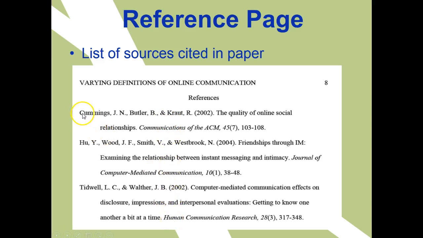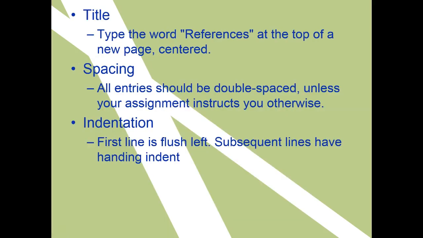Also, you put the first author's name flush with your margin. That's a 1-inch margin. And then the second and subsequent lines are indented. It's called a hanging indent, 5 spaces. And so essentially, this is how it should look with your reference page. Now, I wanted to go over that while I was looking at a reference page, but some of these other slides will just be reiterating what I already said.